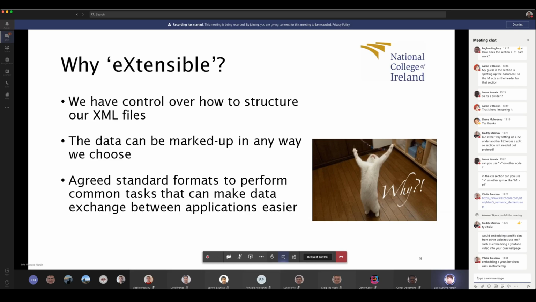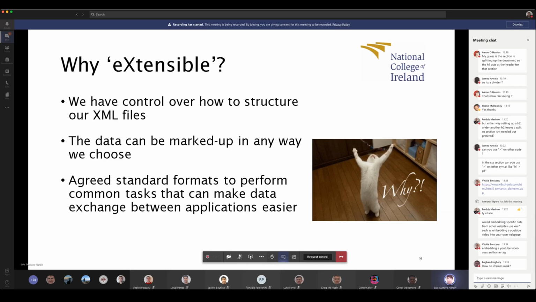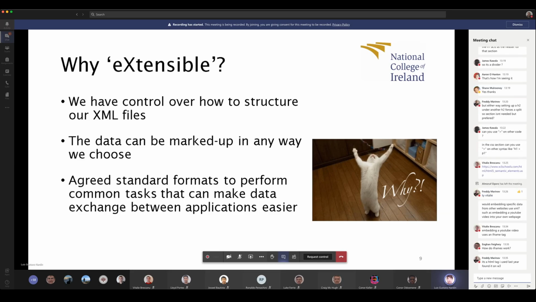So why the extensible in the markup language? It's because in the case of XML, different from HTML, we have control over how to structure our XML files. In our next lecture we will learn how to create a schema that restricts or constrains the tags or elements that can be added into an XML file.